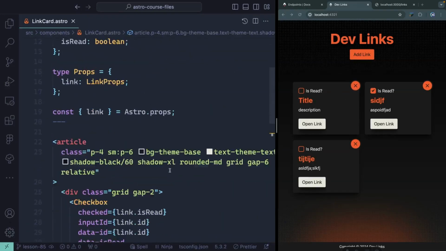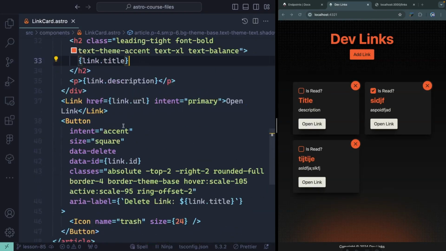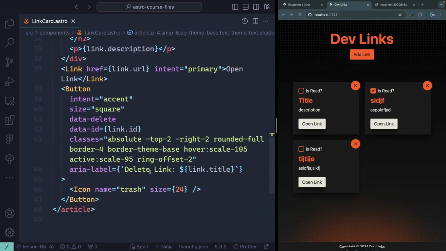First of all, I need to come over to the link card and make sure that I can actually handle this in the JavaScript. Now, the way I set up these buttons, they have a data attribute of data delete. So that way I can select all those with the data delete attribute. And then they also have an ID, which is the actual number, the ID of the actual thing. So 2580 or whatever it happens to be, this is what we can pass along. So hopefully that makes sense.